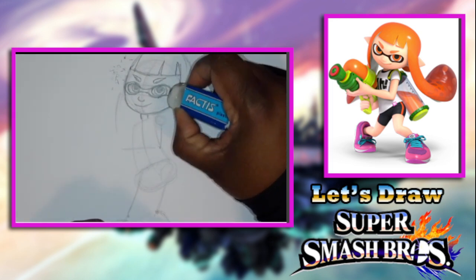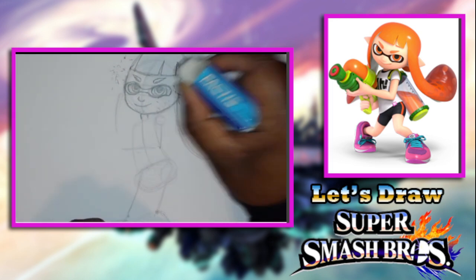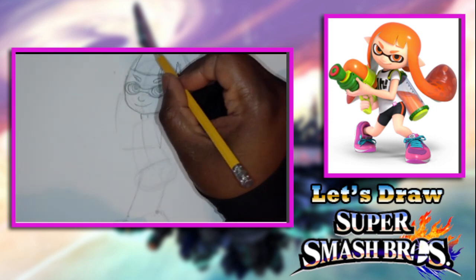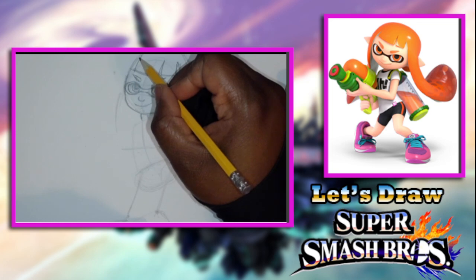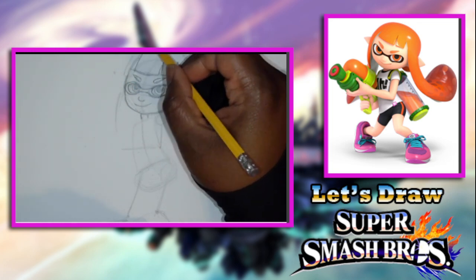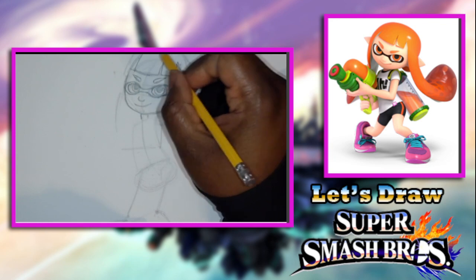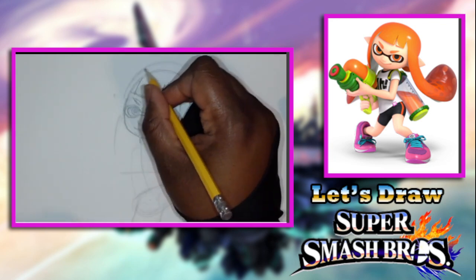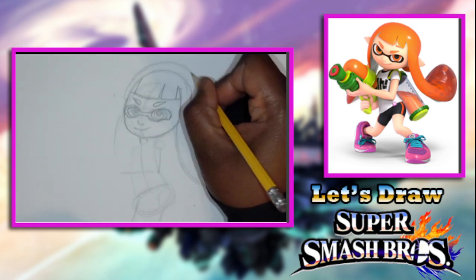As you can see, I have to erase the ears. The hair got in the way. It's a lot more hair than I thought to begin with. But again, don't worry about it. Nobody's perfect. You just have to go with the punches and see if you can make any modifications to make it look like what it needs to look like.